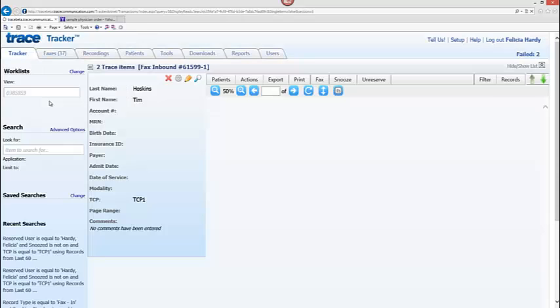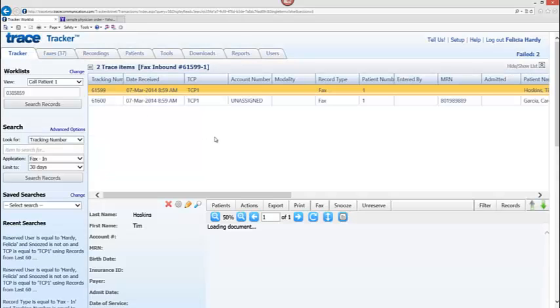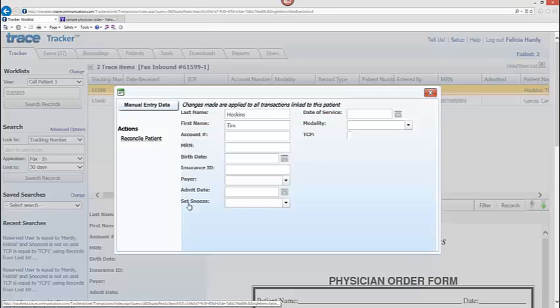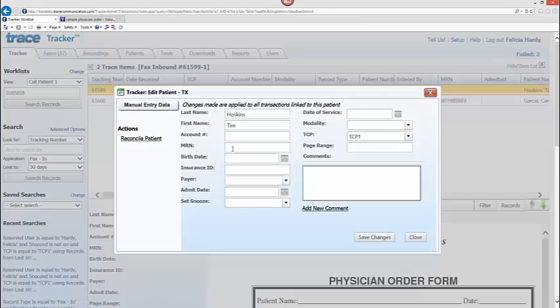And what we'll do with this one is essentially we'll say we contact the patient and we get them scheduled. So at this point we go in and we update the record with the account number. That would be coming from the patient system. I'm dealing with an example here, so I'm not going to go through all that with you, but let's just say we get them scheduled and everything's good. I save those changes. At this point, we're done with this record, so we can drop them off this list.